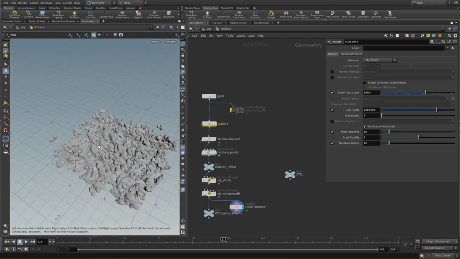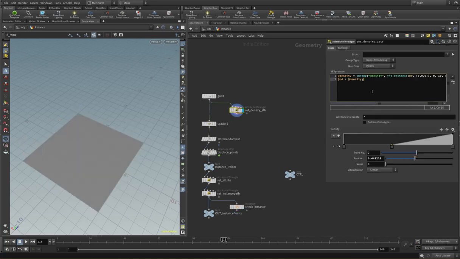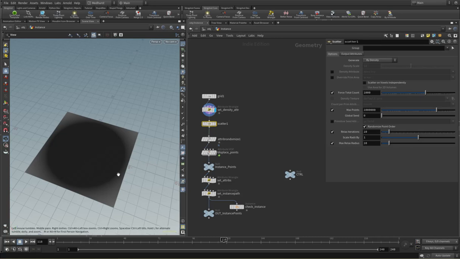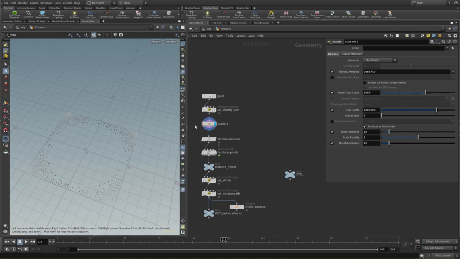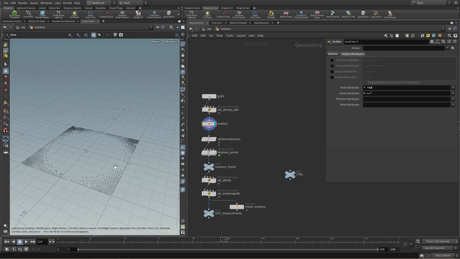If you're looking at something like a big weather event, what you could do is something like this. In this wrangle I've created a density attribute, which if I turn that into color you can see it. Essentially, I'm going to create my points and my instance objects in a certain range. So if I turn on this density attribute, it's going to create all of the points. Let me tell it not to bring the color through. So it's going to put them all out here.